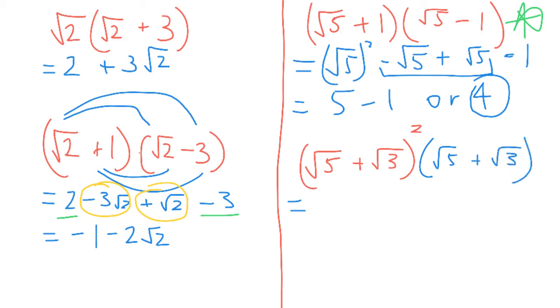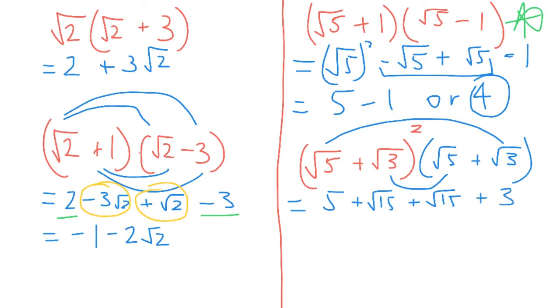So the terms I'm going to be left with, root 5 times root 5 is 5. And then from here, I'll get root 5 times root 3, which is root 15. Then root 5 times root 3 again is root 15. Plus root 3 times root 3 is just 3, or root 9. So I'm left with 8 plus 2 root 15. Now I've got a surd that's not a prime number, so I should have a look and see if I can simplify it. I can't because my factors of 15 are 5 and 3, nothing that I can simplify there, no square numbers going into that.